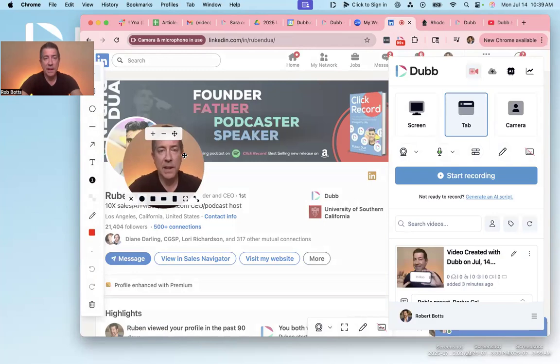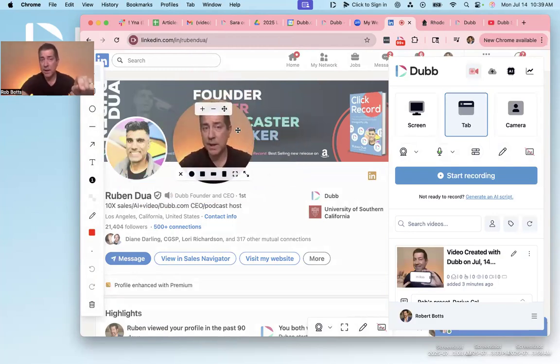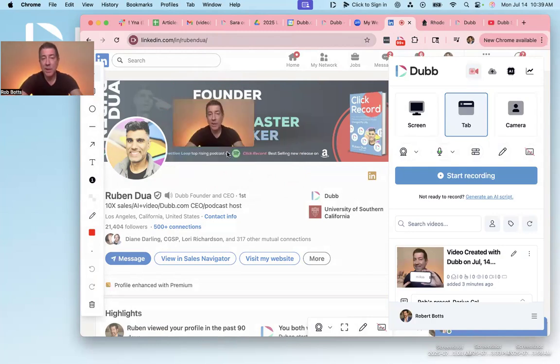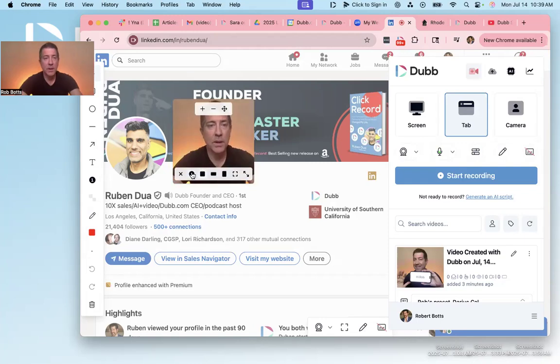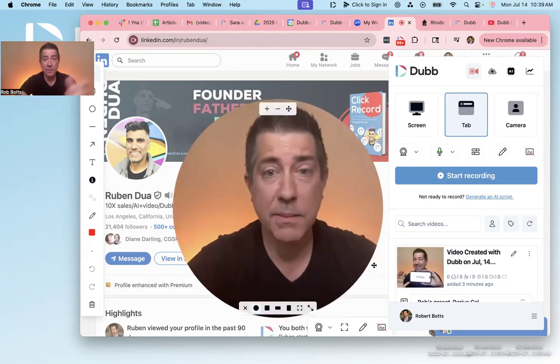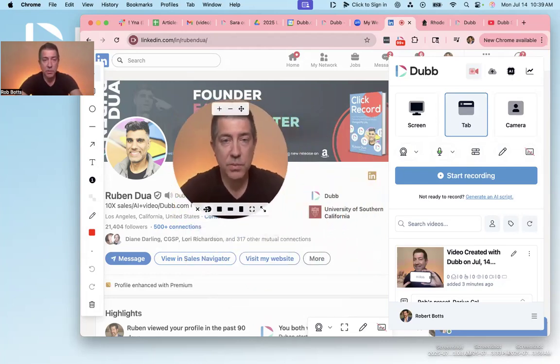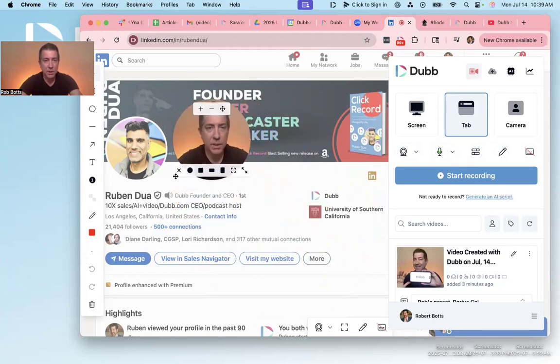Now, when you're physically on the page, whether it's LinkedIn that I'm doing right now, whether it's any other website, just give it a little look over to see what's the style of the page, because you can change the shapes to different things that fit the feel of the page a little more. So in this case, I'm going to go circle because Ruben's in a circle. Next thing you want to think about is the size. You don't want to go too big because I'm covering everything. You also don't want to go too small either. So kind of find a happy medium. So I'm going to go about right here, almost match the size of the bubble.